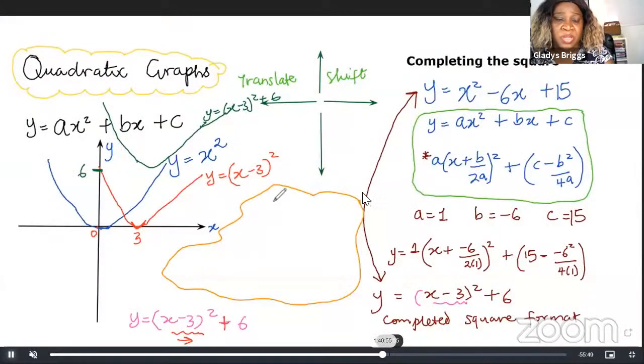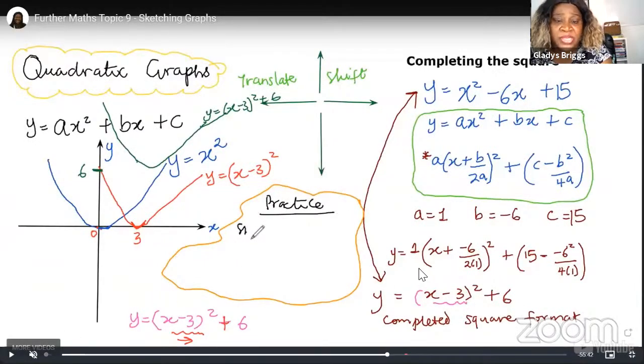You will not be able to do this problem, because you need to know how to write it in completed square form. Can you see that once it has been written in completed square form, then x minus 3 means you have to shift it to the positive direction, 3, and then plus 6 here means you have to take it up to 6, and your graph is going to end up on the 6th place there, yeah? So that's how you do it. I'm probably going to go over one of these ones with you now, so that you guys know how to do it.